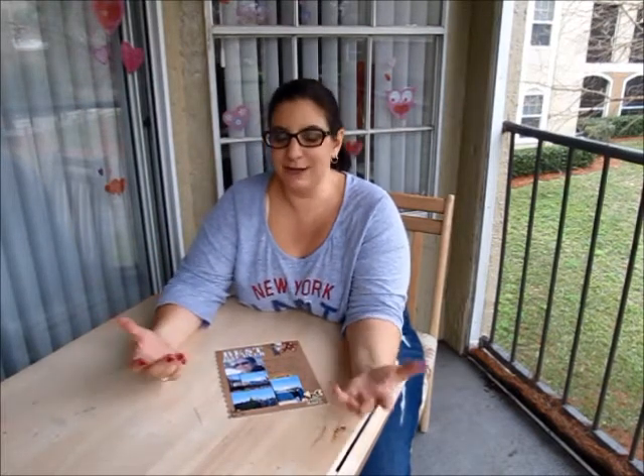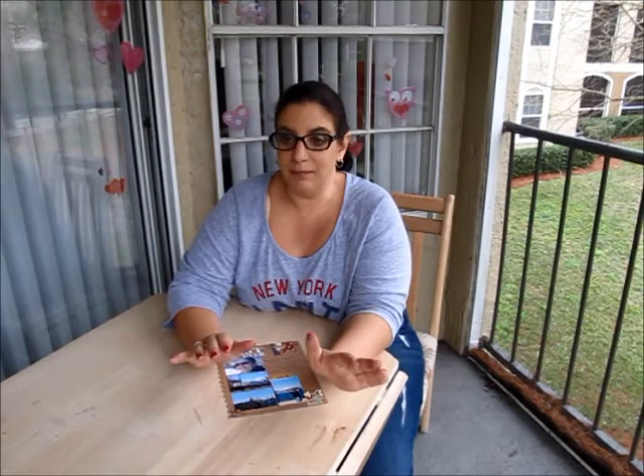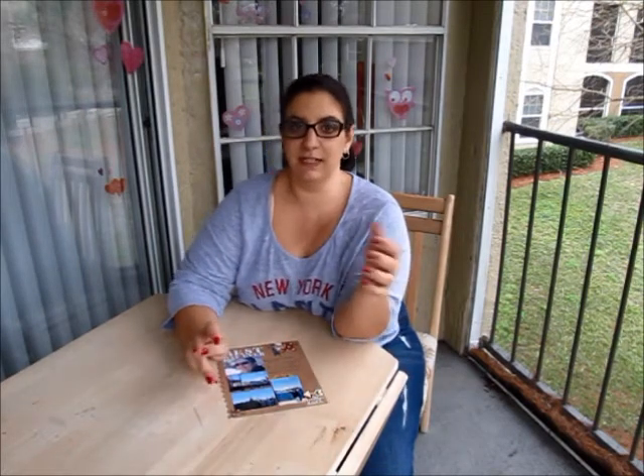I do a lot of this — I think it's why Lane and I get along so well — I break those scrapbooking rules all the time. I have a couple of projects that I'm working on that are smaller pages. My smash book pages are smaller, and when I do my instant living classes throughout the year, they're usually in an 8x8 or 6x6 snap album or smash book, so they're always a smaller size.